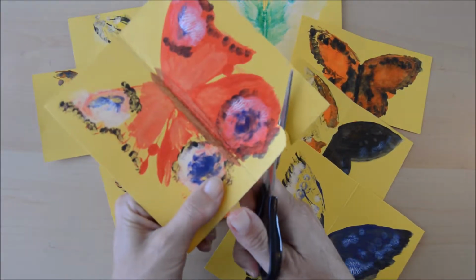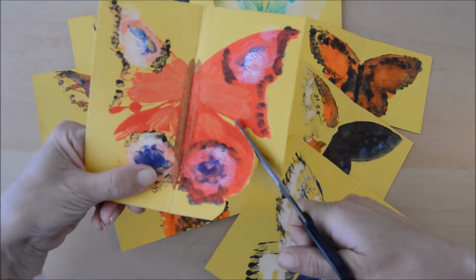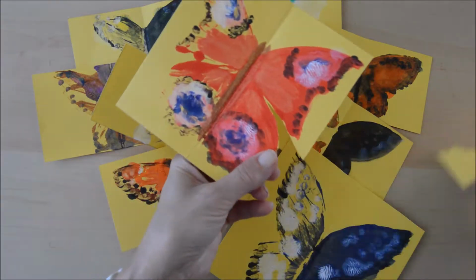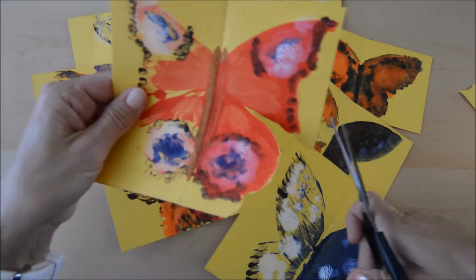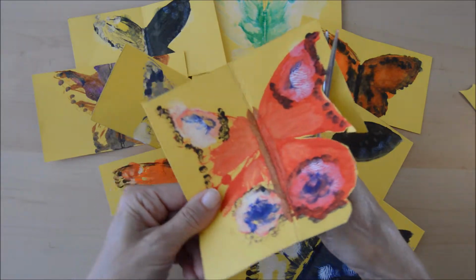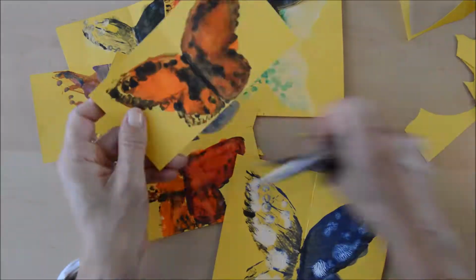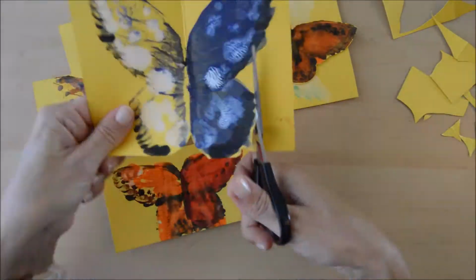So once they were dry, like I said, I just went around with a pair of scissors and cut around the entire butterfly. And I think the fact that I used yellow card just makes them even more bright and colourful, so that works well. So I'm just speeding it up now because I'm just cutting around them, and you can see some of them did work better than others, but the overall effect was really pretty.